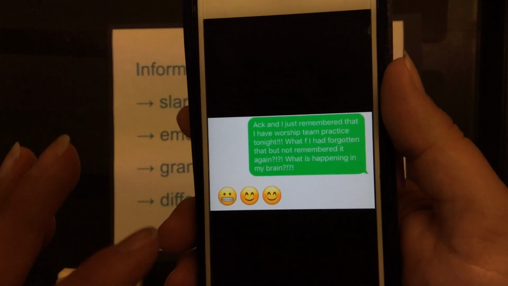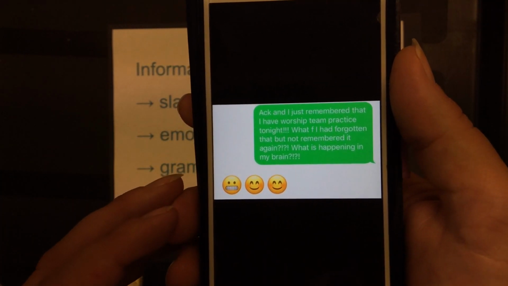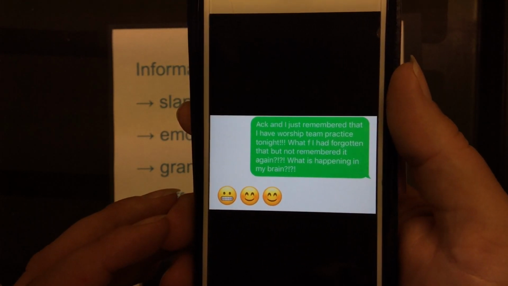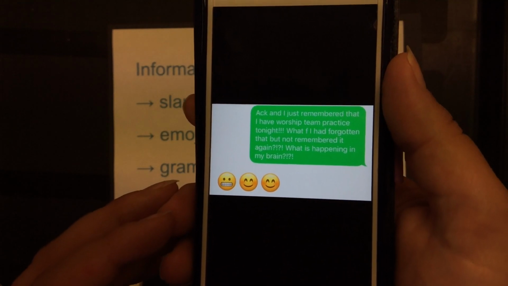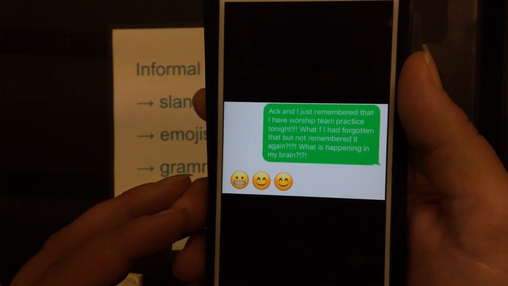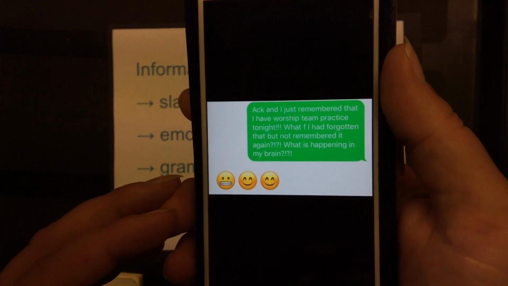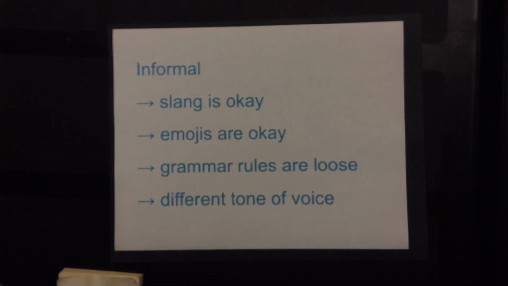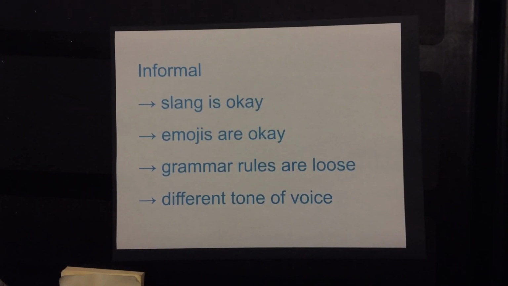So, informal language is totally okay. It just has to be chosen at the right times for the right audience, which means people that you know, people who you have a close relationship with. For people that you are not friends with, if you are writing something for another audience, make sure that you're using formal language. It's pretty straightforward. It just takes a little bit of practice to get used to that code switching and to really do it automatically.